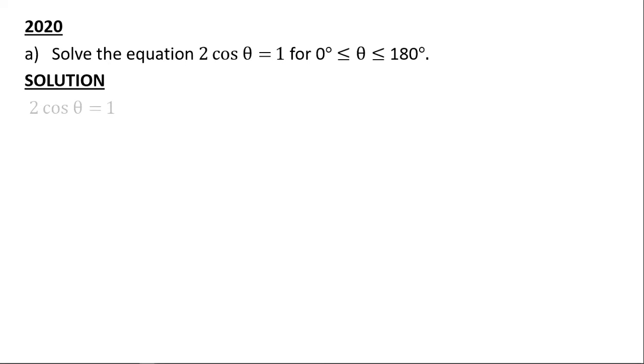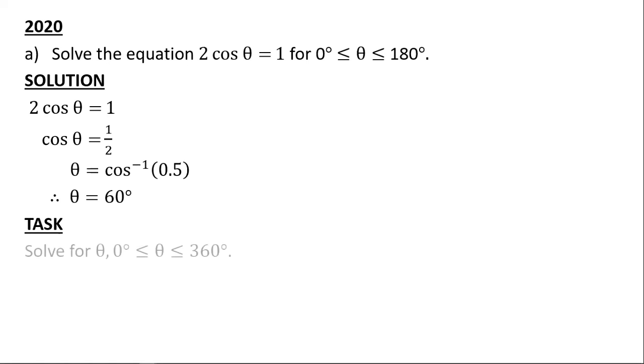So we are going to say 2 cos theta equal to 1. To remain with cos theta, we'll have to divide both sides by 2. Our cos theta will be equal to half. If you change 1 over 2 into a decimal, it is the same as 0.5. So to find theta, we have to find the cos inverse of 0.5. So we'll say theta equal to cos inverse of 0.5. Therefore, our theta is equal to 60 degrees.